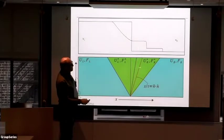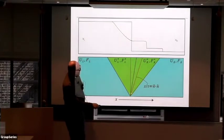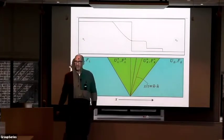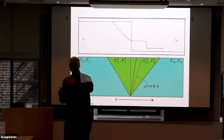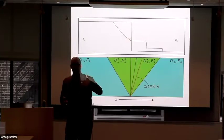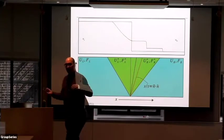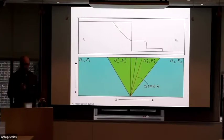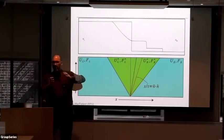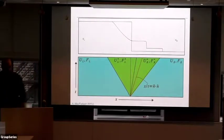But the cool thing to notice is that we know the solution at any point in space-time. And so in particular, if the face of the numerical code is moving at some velocity, we can calculate the flux with respect to a moving face. And if that face is moving at the fluid local speed, then there's very little flux. So the only fluxes are the really interesting fluxes due to gravity or some other interesting instability, but not due to bulk motion of the fluid. So that's the main technical improvement of this code. I'm going to show you both for these disk simulations, but also obviously for explosions, the same thing is important.